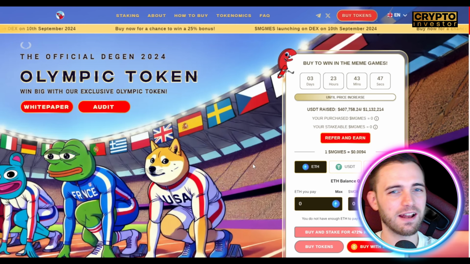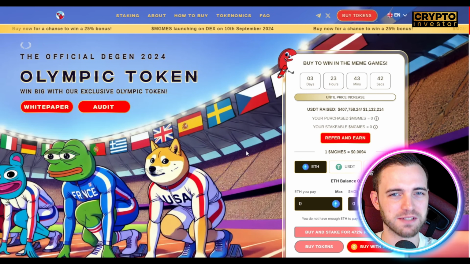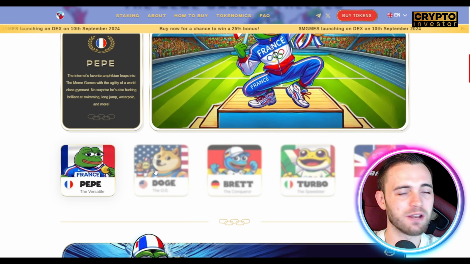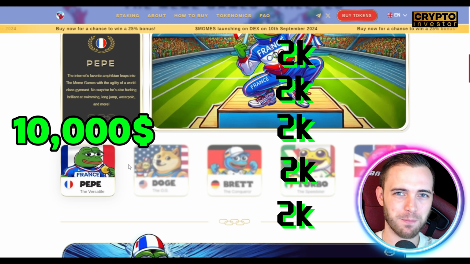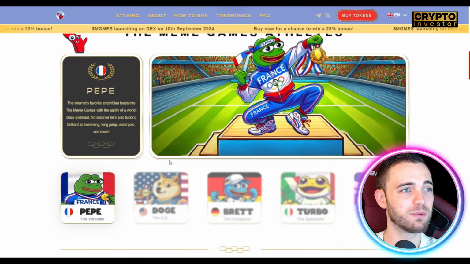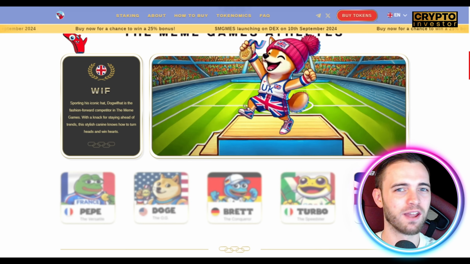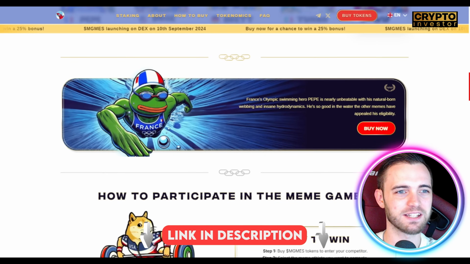But I've actually discovered a little hack here that I want to share with you guys. What you can do here to really guarantee yourself a win is split your investment up into 5 different investments. So if you were going to invest, say, $10,000, then you would split that into 5 separate $2,000 investments. And then when you've purchased this pre-sale, you would select separate characters here, so you're essentially guaranteeing yourself a win, because one of these will definitely win. Then you'll get 25% on the investment of those different characters. So yeah, definitely check this one out. It is in the description as well.